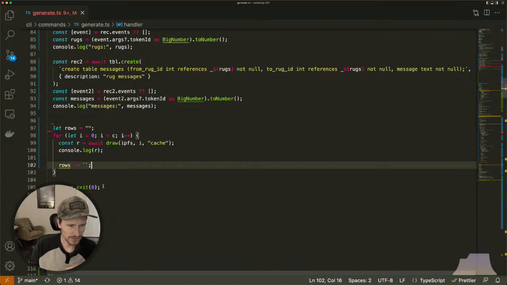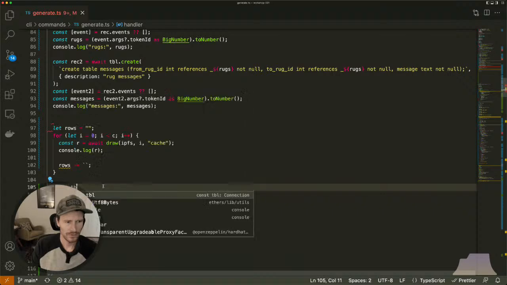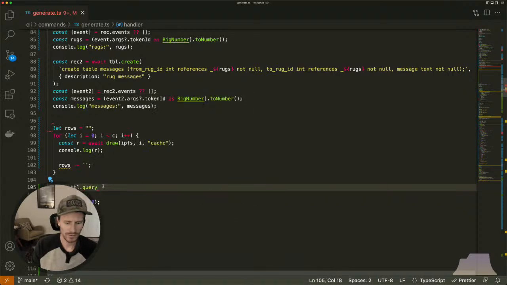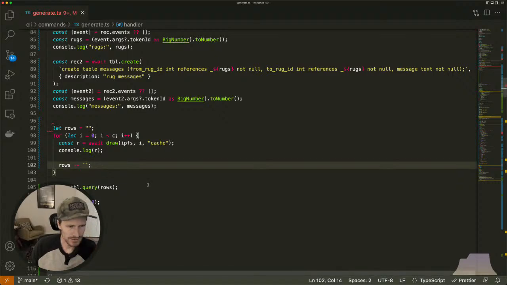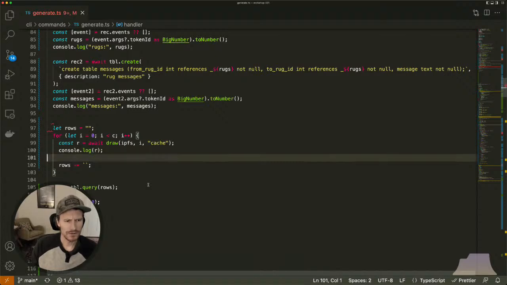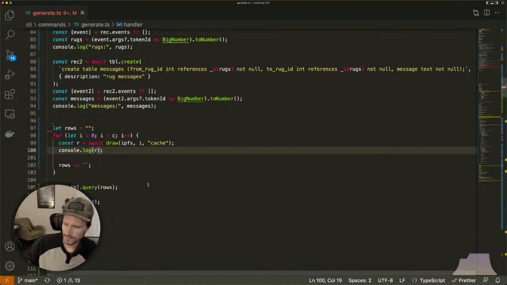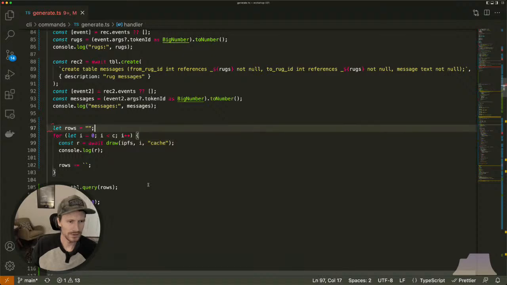We can just build up the inserts, and then down here we will query the rows like that. That way you don't need to make a bunch of different calls. I actually don't know how big these can be, but essentially this will end up in an EVM event, so I'm guessing there's some limit to that, but I don't know what it is yet.